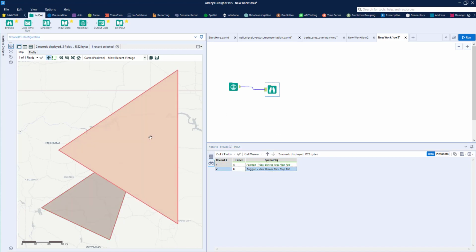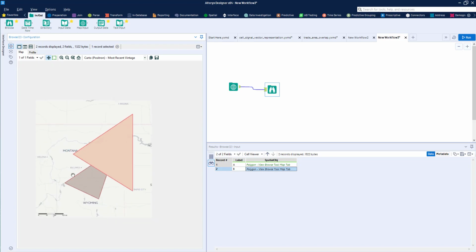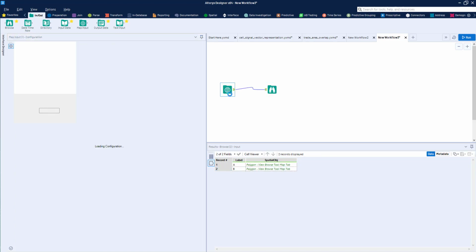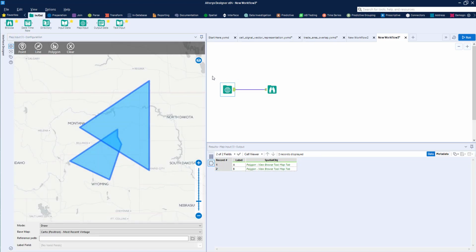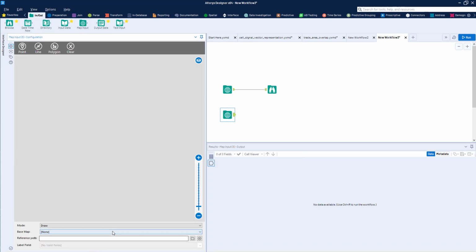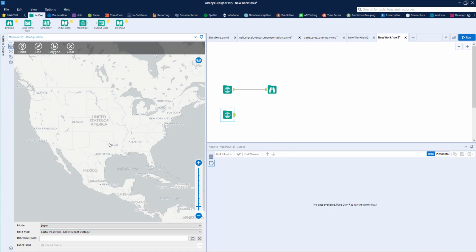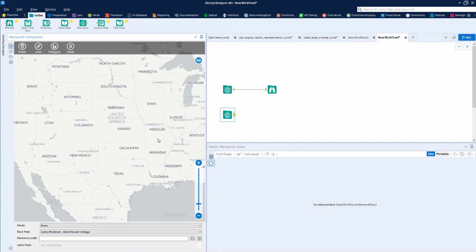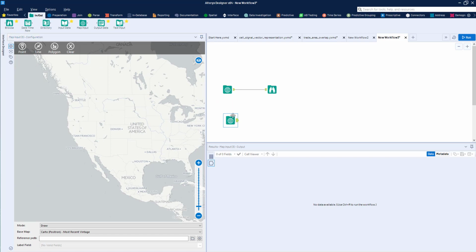Now, for those of you who use this tool quite frequently, there actually is a default that people can use. Every time that I bring this tool into my canvas, and I'm sorry, I'm using a different designer, so the user setting hasn't updated in this one. I can choose the default location in which I want this map input to always land.